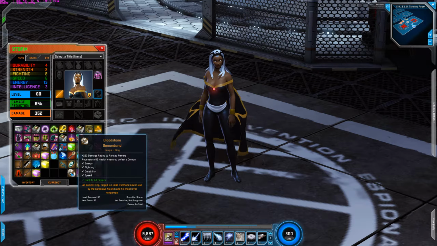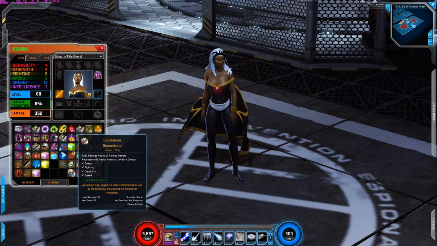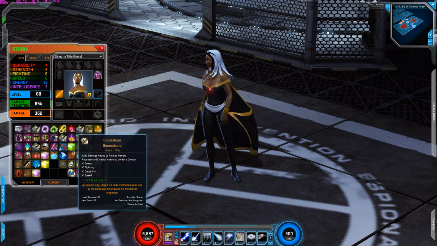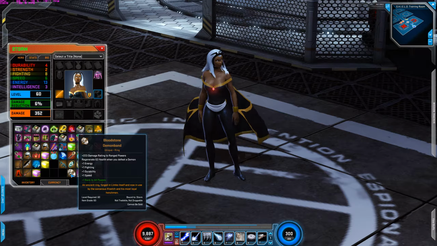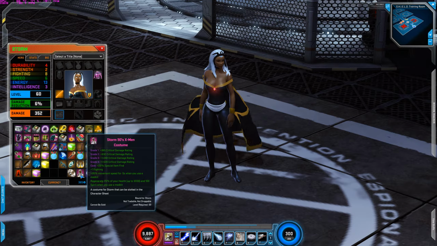I'm using this for the damage rating to range powers, +1 energy, +1 fighting, +1 durability, and +1 speed. This is probably one of the best rolls of the Bloodstone Demon Band because usually they get like damage increase to summon allies or something like that, so this is probably the best roll for this Bloodstone Demon Band. So again, this is perfect for her because you want that +1 energy, +1 fighting, +1 durability because she is a bit fragile, and +1 speed to increase her speed, obviously.